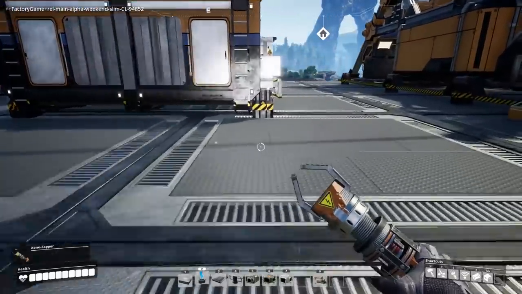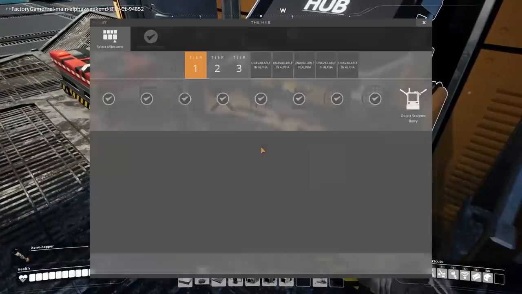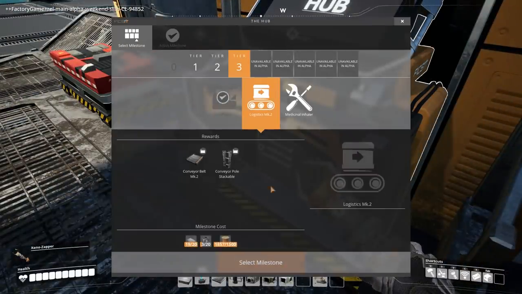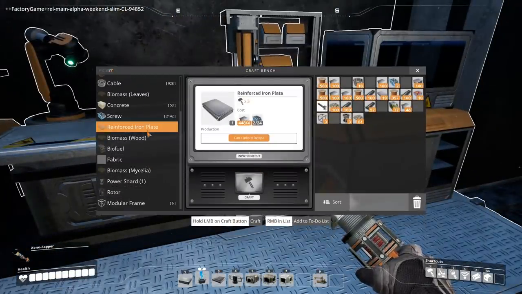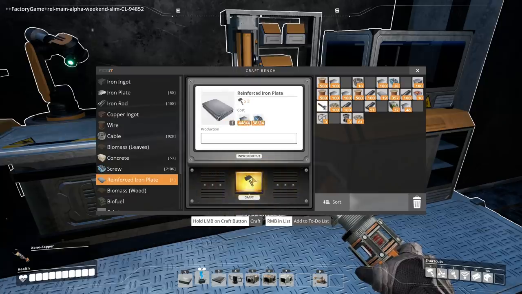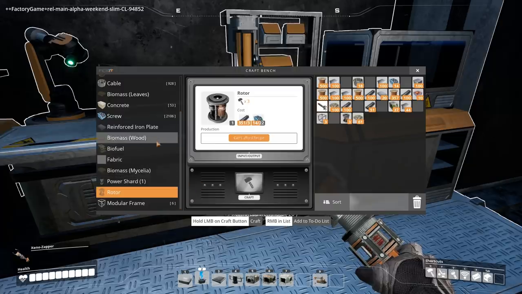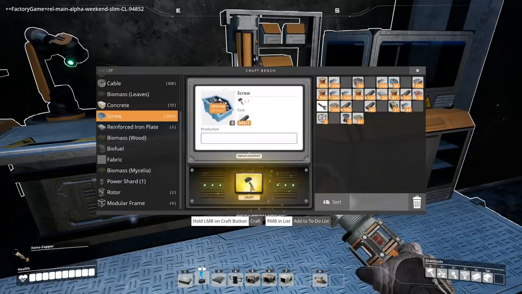Let's see. So what do we do next? Honestly, maybe let's finish off that last research. I don't care about the medical inhaler, but we might as well finish this off while we're here. Okay, so what do I need for this? More screws. I think I just om-nommed up all of them, so I guess we just gotta make a whole bunch.